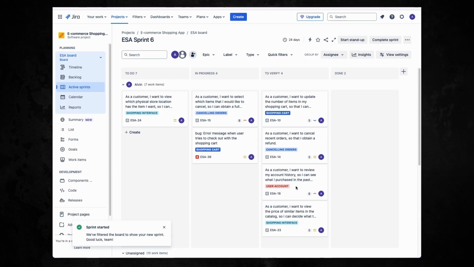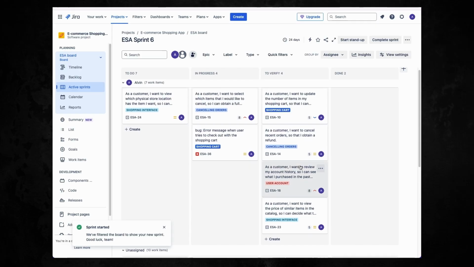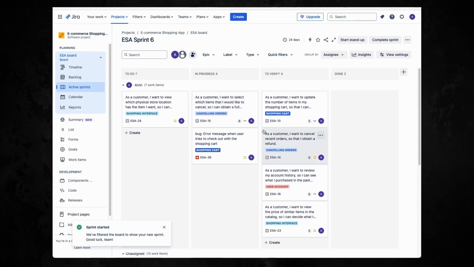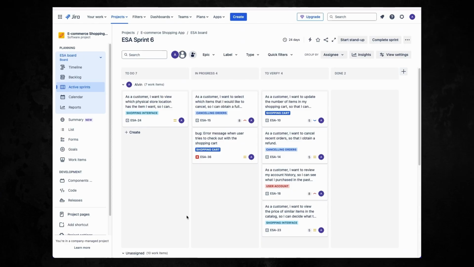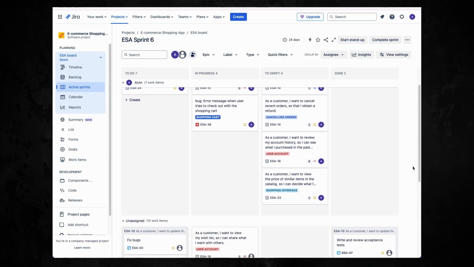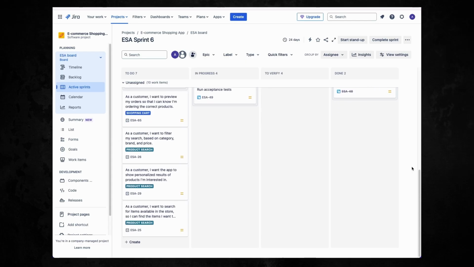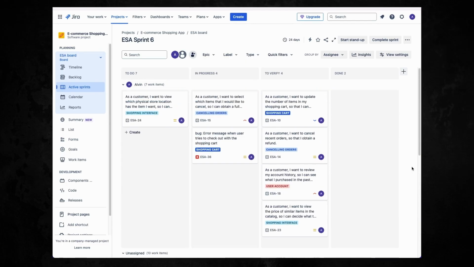And when we do that, we'll see that our Kanban board has now been populated with all the user stories that we listed. One quick hack is that you can group your Kanban board into different categories. If you move your mouse to the group by feature, you can group it by the person it's assigned to, or even by the epics that the user stories and bugs are classified under.